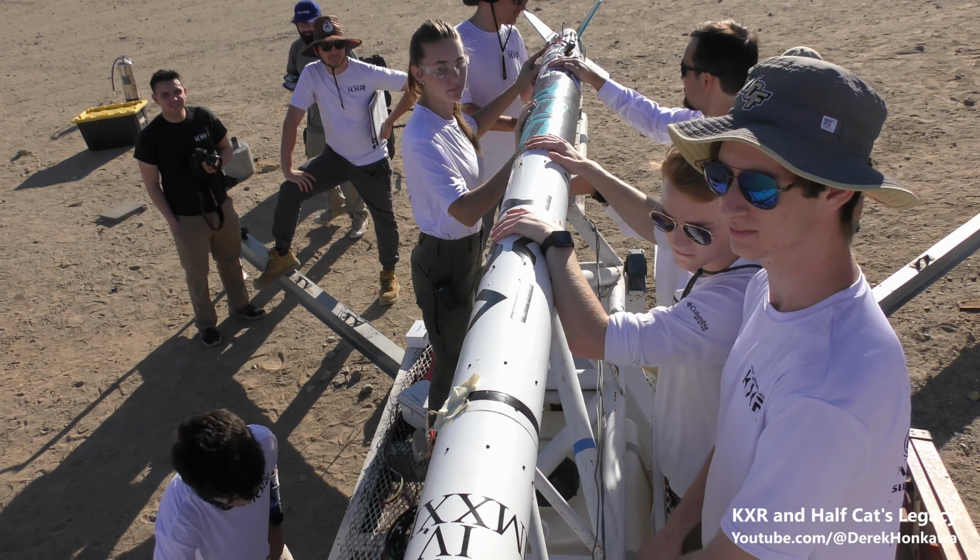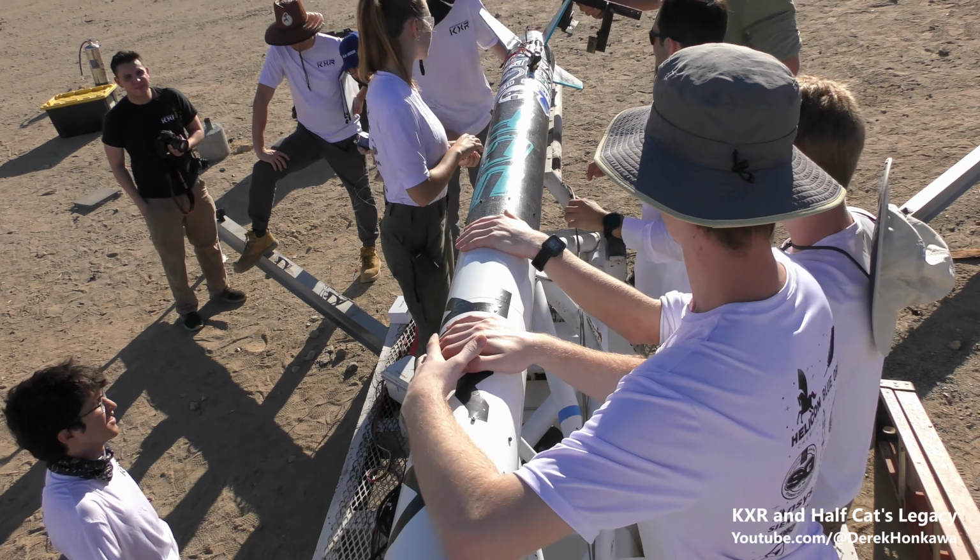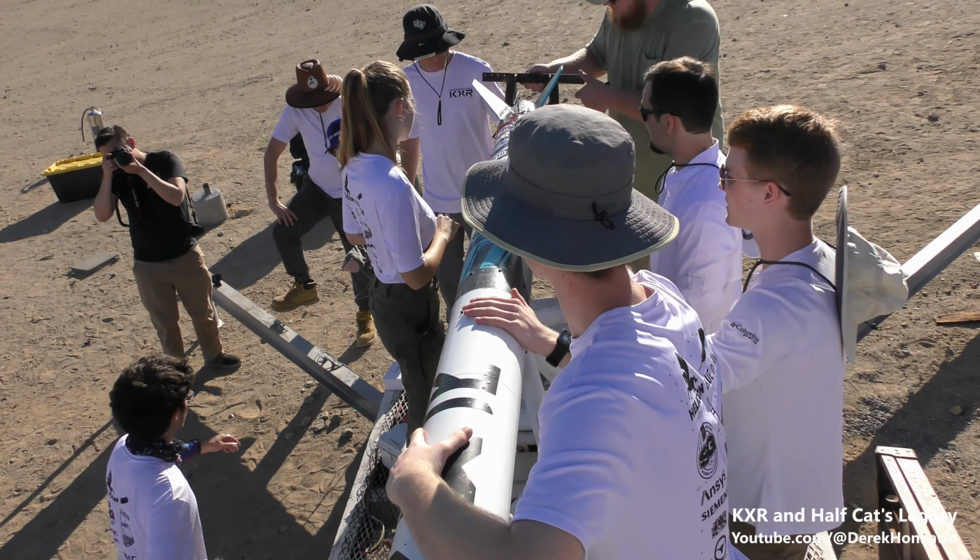Flight pin is scraping on the rail. This is Valkyrie. In less than a year, we went from design to airframe on the rail. We're very, very proud of it. We had a very limited budget and a lot of constraints, but we're proud to be here today. We're really excited. This is UCF's first registered student organization built liquid bipropellant rocket.